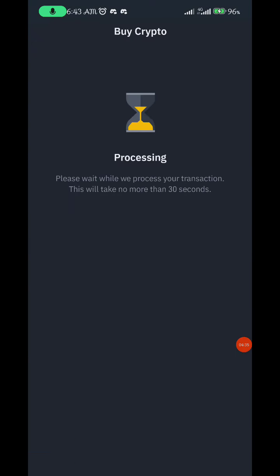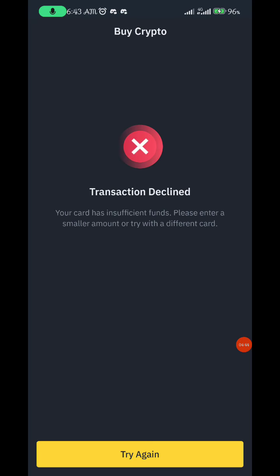So this is what it will show you. Mine always shows insufficient balance. It's not because I don't have sufficient balance, but because the transaction is not going through. So you can get different errors; this is the error I get for mine. Once it's back, the first place you should head to, I think, is Binance. It's more profitable and stress free, because you don't need to be waiting for the OTP, and some OTPs even come after they have expired. But when you use Binance, you don't have the issue of OTP. So just run it, you go straight up, you hit it.